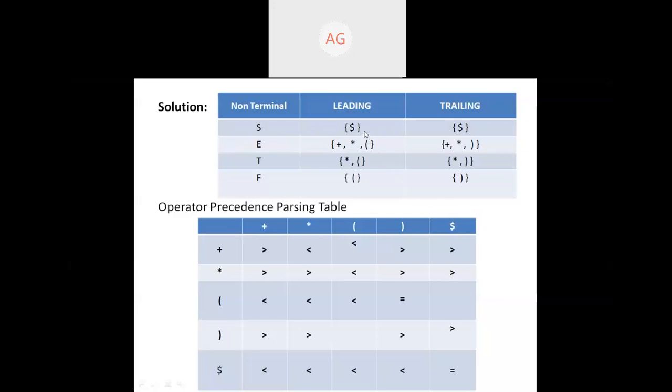Basically, the leading and trailing symbols are based on the rules. And for construction of the parsing table, we have the first rule that if Ai and Ai+1 are terminals, then we need to put the equal to sign between Ai and Ai+1. And if Ai and Ai+2 are also terminals, then we need to put the equal to sign between them. So in our question, you can see that at the places of Ai and Ai+2, we have the terminals.